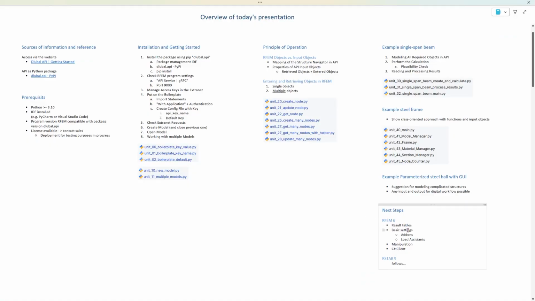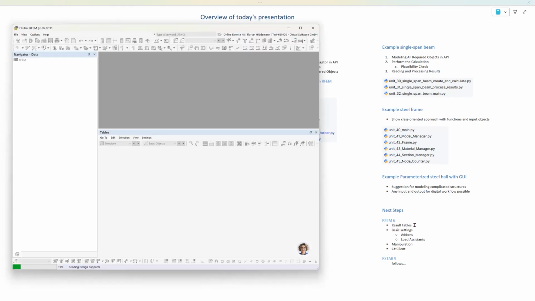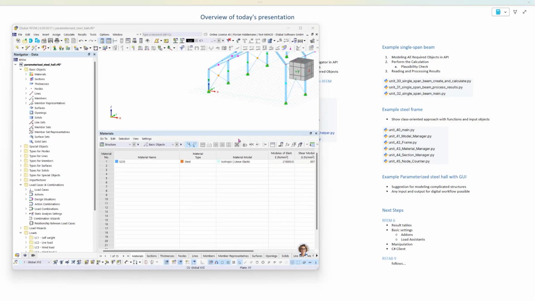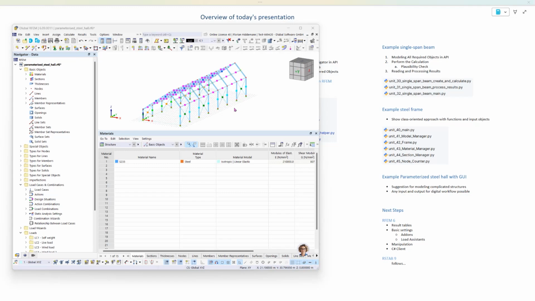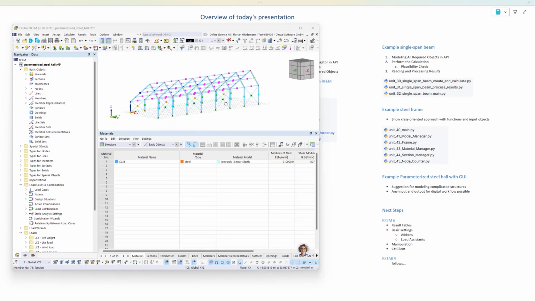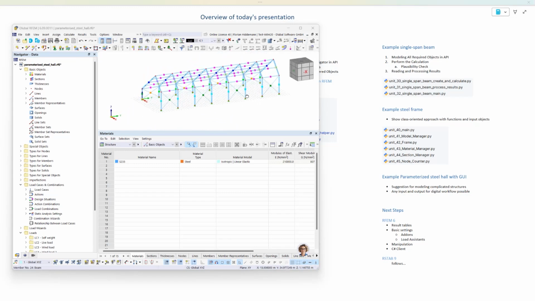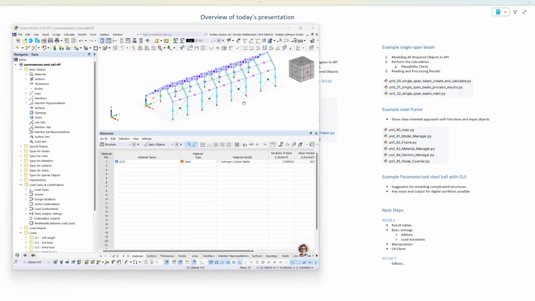It would be very nice to go with it now in the next step and to set up some add-ons and load assistance. This is one of the next steps we are implementing for the API. So we are trying to enhance the result tables so that every important option getting the results in the program. So now you can see once it popped up here, the model opened and it modeled. This is the speed of the API, which is much faster than the loading process of the template here. So yeah, you can see it worked.